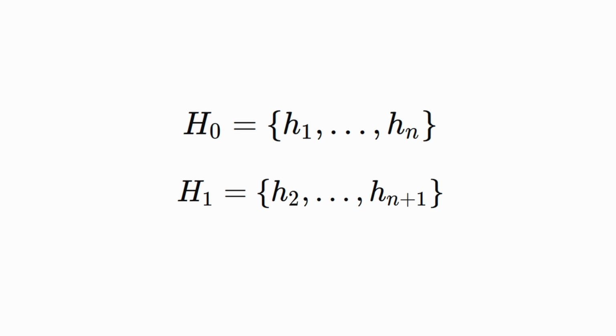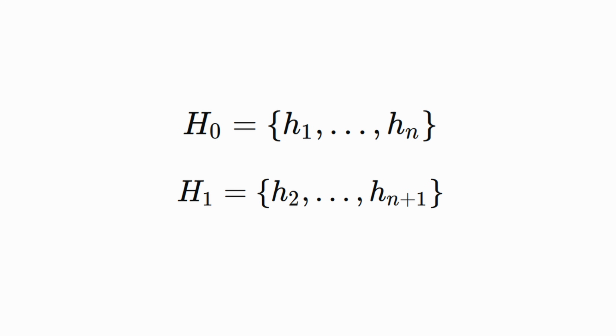For our assumption, let's say we have a set of horses called h, where n equals the amount of horses, and all those horses are the same color. Now, let h equal the sequence of horses leading up to horse n plus 1. So there's one more horse in this sequence. Let's take two subsets of h and call them h0 and h1. h0 is horse 1 through horse n, and h1 is horse 2 through horse n plus 1. It's the same set, offset by 1.